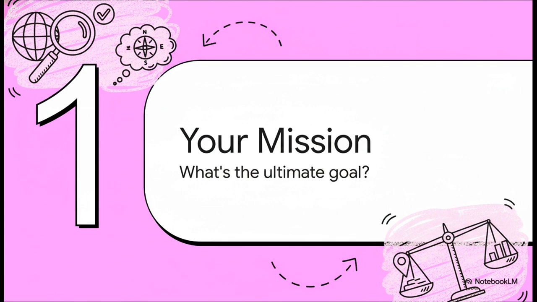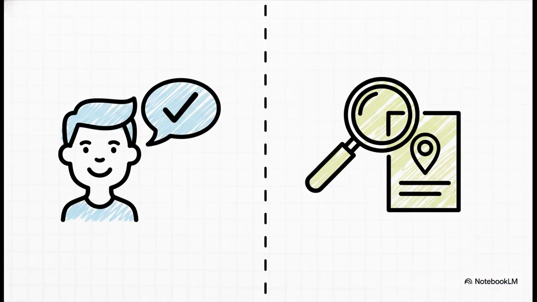Section 1, your mission. So, what's the ultimate goal here? What are you really trying to do as a rater? Well, it's kind of like you're wearing two different hats. See, on one hand, you've got to be the user. You have to step into their shoes and judge how well a result scratches their itch. But then you immediately switch gears and become a detective, a fact checker. You have to verify that every piece of information, the name, the address, that little pin on the map, is dead on accurate in the real world.